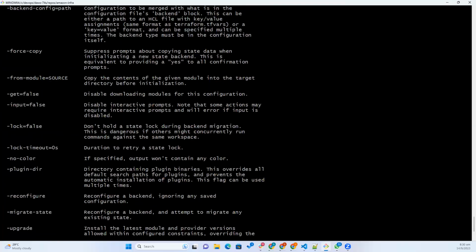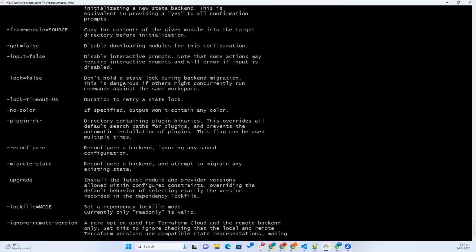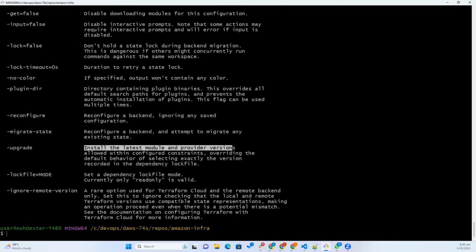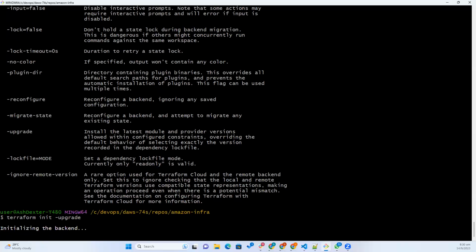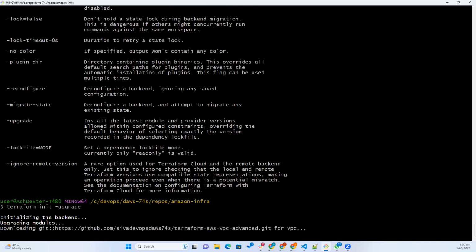Backend input. Yeah, you can see upgrade. Install the latest module. Okay, terraform init -upgrade. So when he changed something and he pushed to GitHub, he will announce in your company, okay, this module got updated.